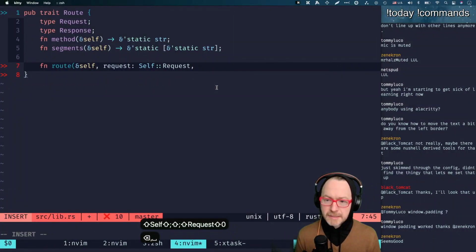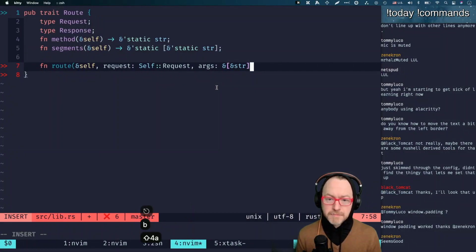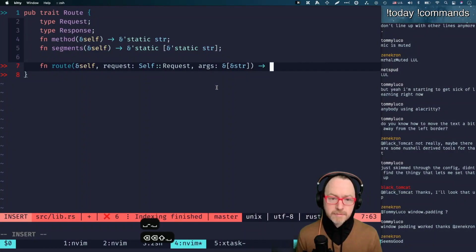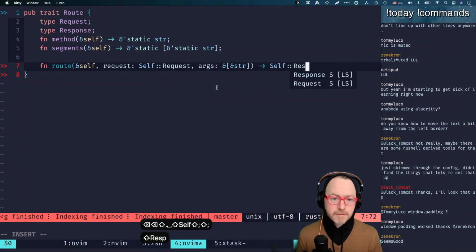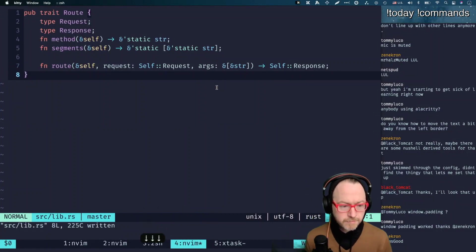We also have to take the args. Of slices. Yeah, we want that. Probably something like so.